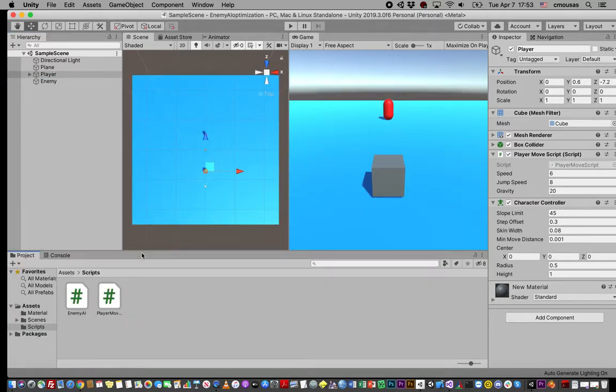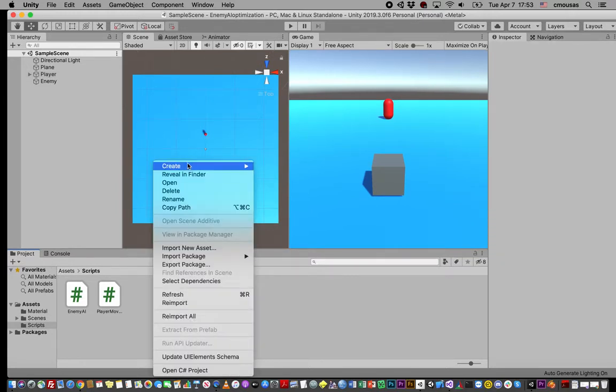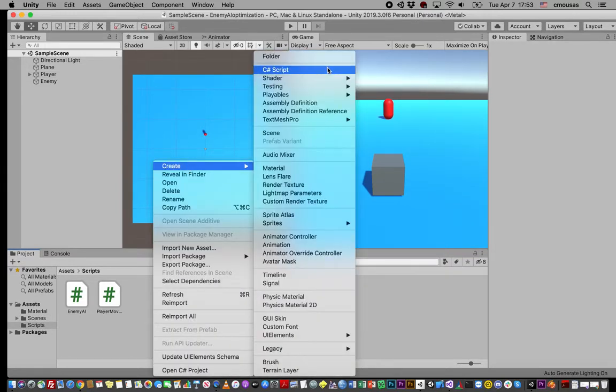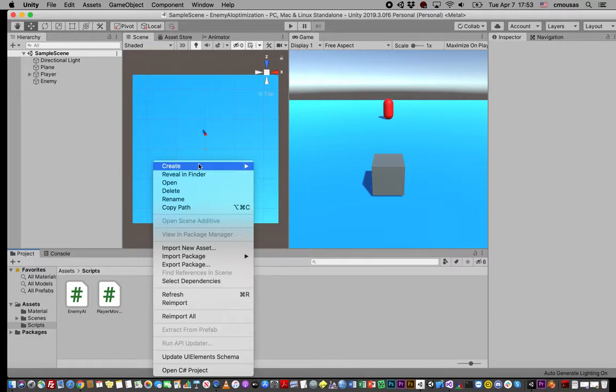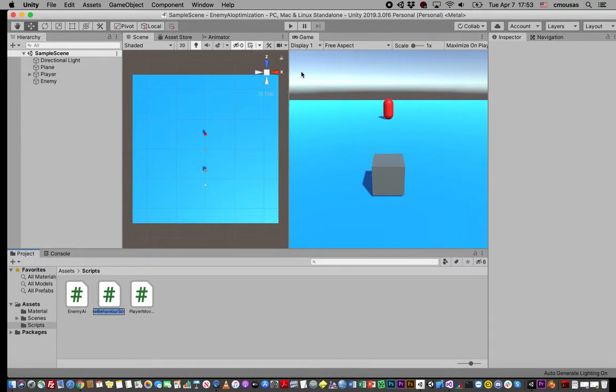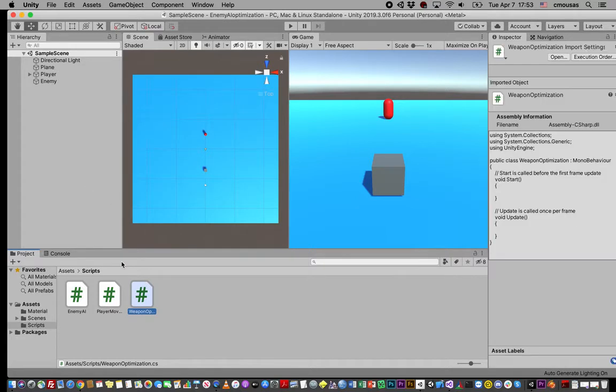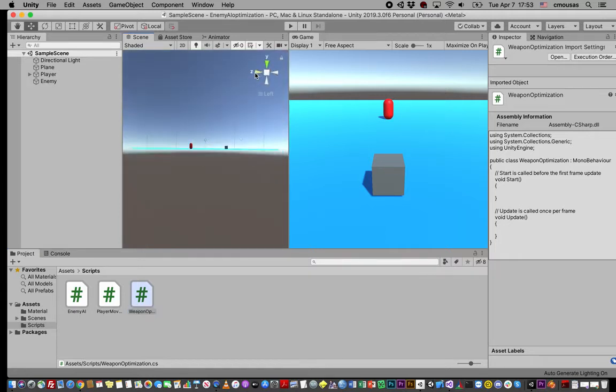So for this reason, I will create a new script. So right click here, create C# script that I will name as weapon optimization. And I'll use this script in order to assign a weapon to the player, and also in order to optimize some characteristics of the weapon.